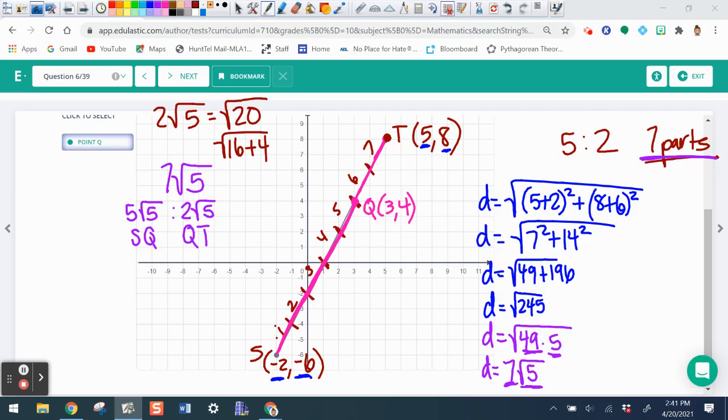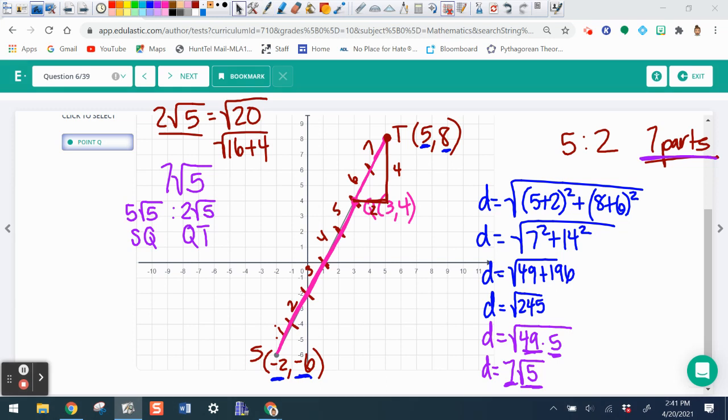So if I notice from here to that point that I imagine, the distance from T down is 4 units and over is 2 units. So this is just another way, and if you were to do the Pythagorean theorem with 2 squared plus 4 squared, you would get the square root of 20, which is 2 times the square root of 5. So I would imagine that most of you are going to hang your hat on using the 7 parts here, and that is definitely doable, but I wanted to show a little bit more mathematical way to do that.